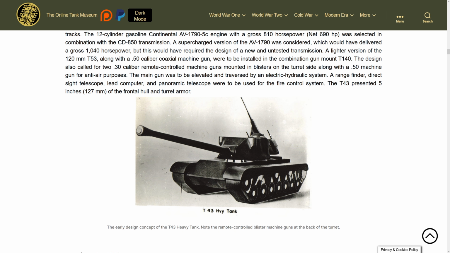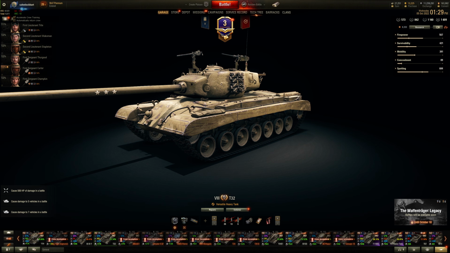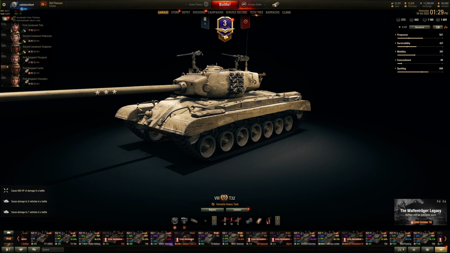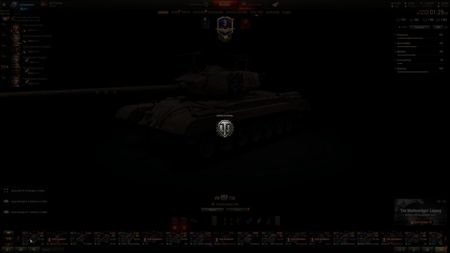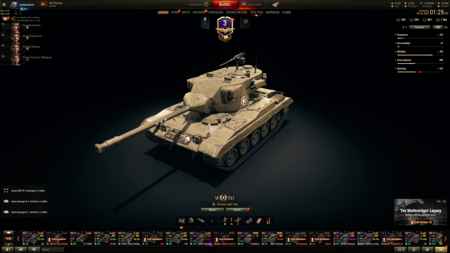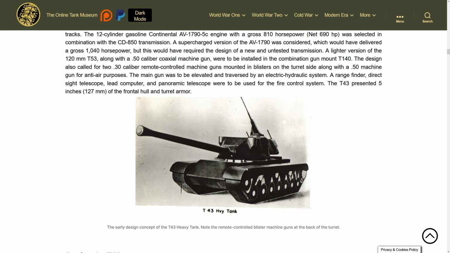I mean, a larger T37, right? Is it T37? American light tank with a gigantic turret that replaced the Chaffee, or bigger Chaffee. Yeah, it's like this turret with the rangefinders thingy-majig, but it's on a heavy tank with more armor. That seems fun. No, we don't have it. We don't have this guy.